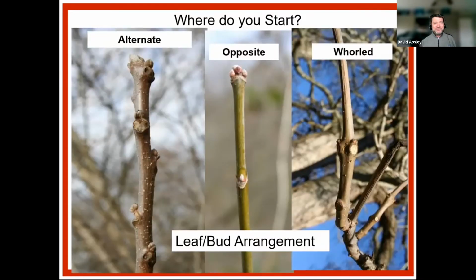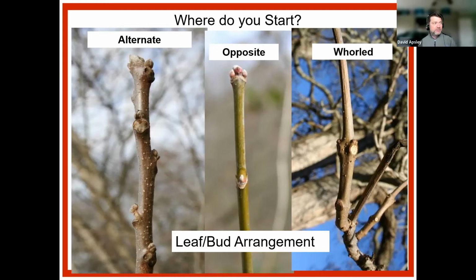So we start the same place as we do with summer ID, and this is probably one of the things that, when I taught dendrology, I really recommend: always ask yourself, is it opposite, alternate, or whorled? And that's how the leaves are arranged. Are they paired? There'd be a leaf here and there. That's opposite. Are they alternate? Do they alternate sides of the twig? Or are they whorled? And you can't get that in a 3D image, but you would have a leaf here, here, and there in the back. So there'll be 3 leaves and 3 buds at a point on the twig we call a node.